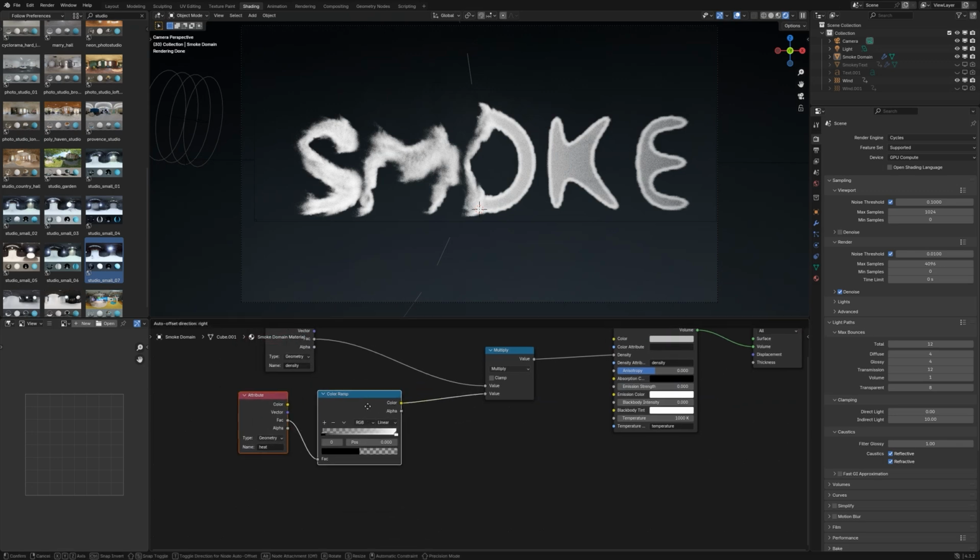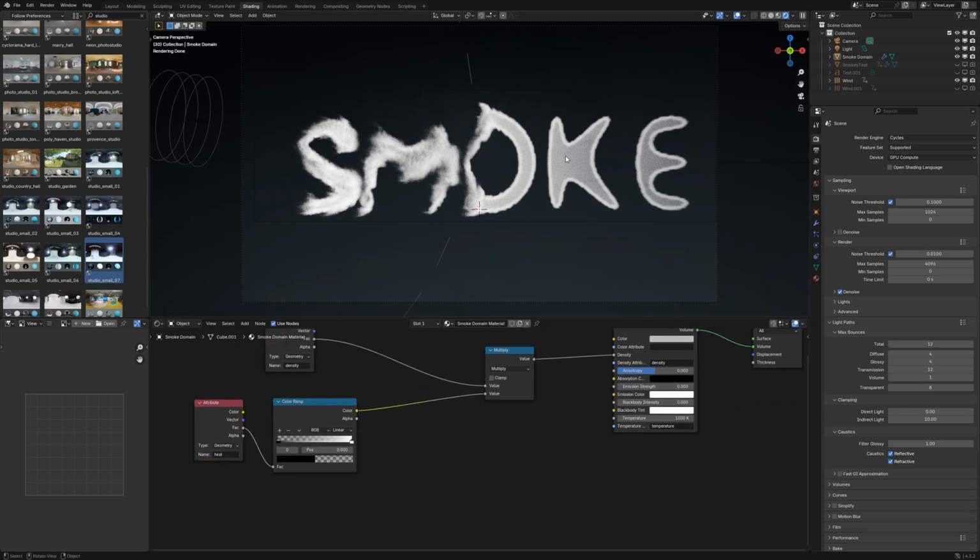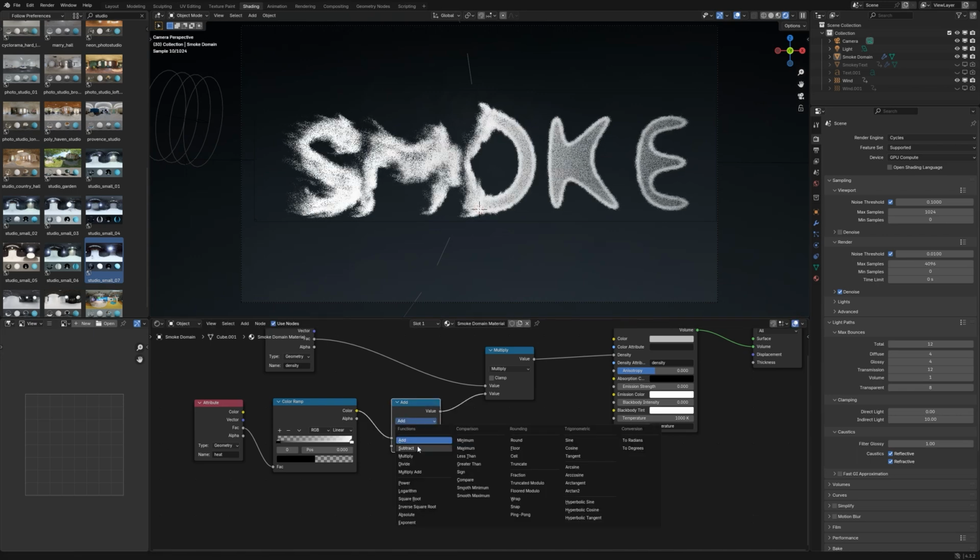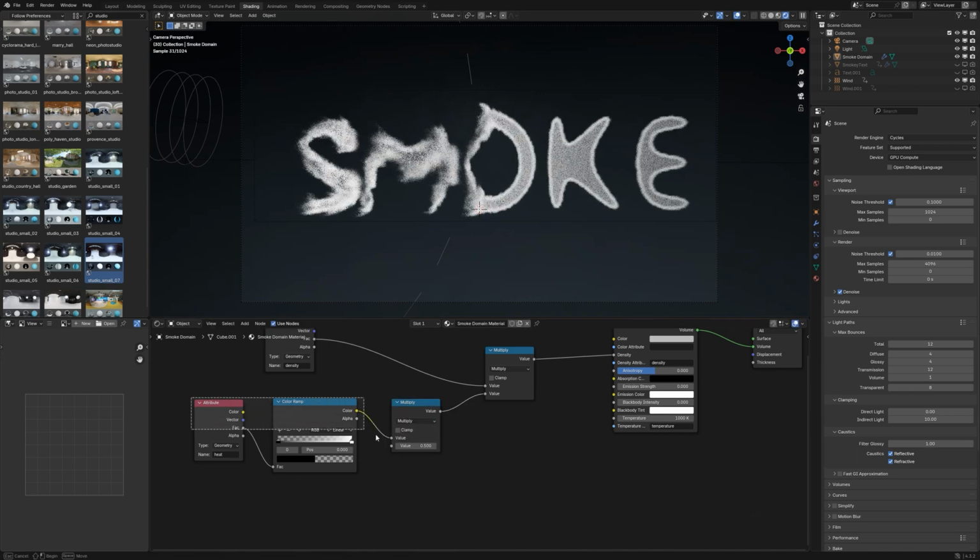But also, you see this area here where it is lighter, I want to try and bring up the density there. The best way to do it is to use another math node here and multiply the actual heat that is coming in, and I want to push this up.